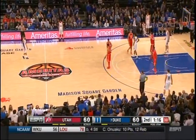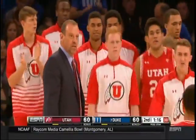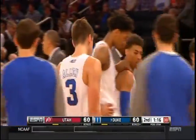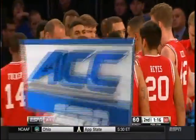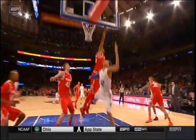Tell you what, Duke brings out their fans, don't they? All the alums in this area, all those that are Duke followers. Larry Krystkowiak told us before the game we have to guard without fouling. They haven't done that. And he said we can't turn it over. The turnover is a huge problem in their 2 losses. They've now turned it over 16 times.